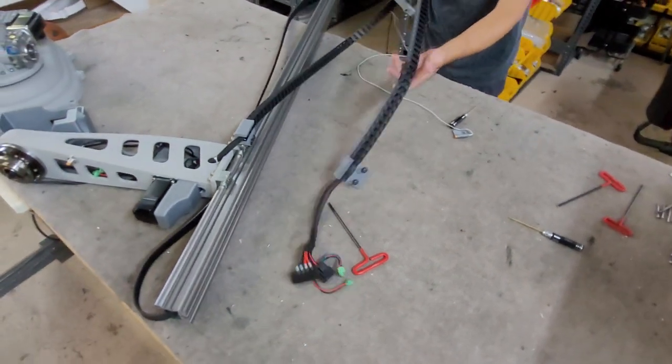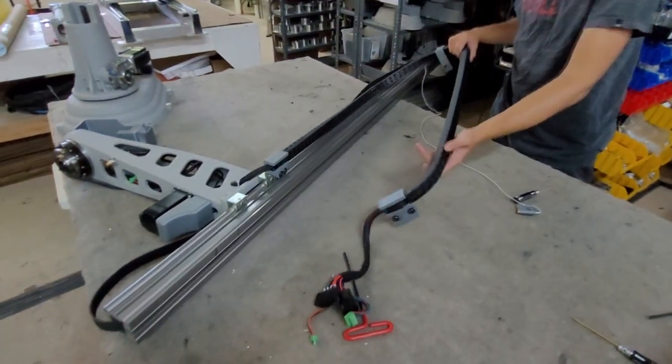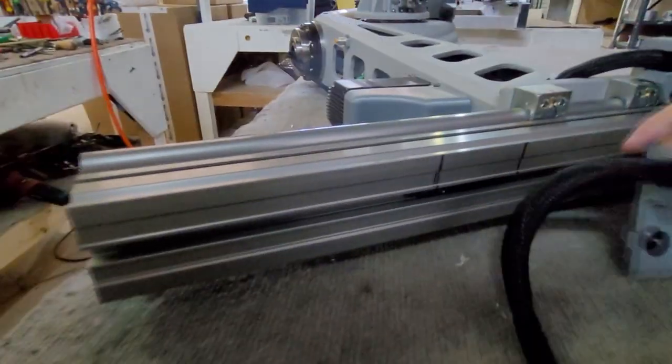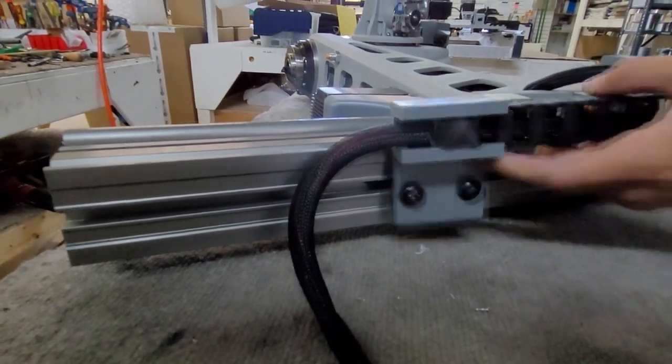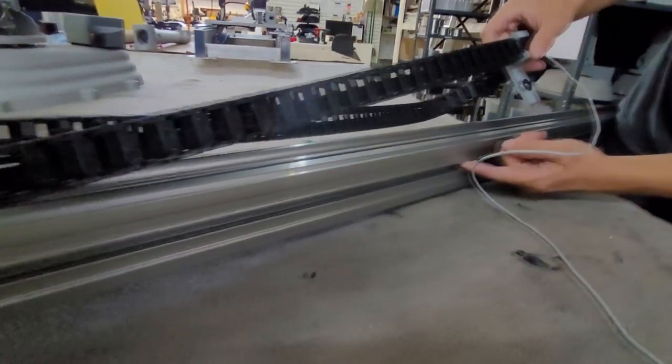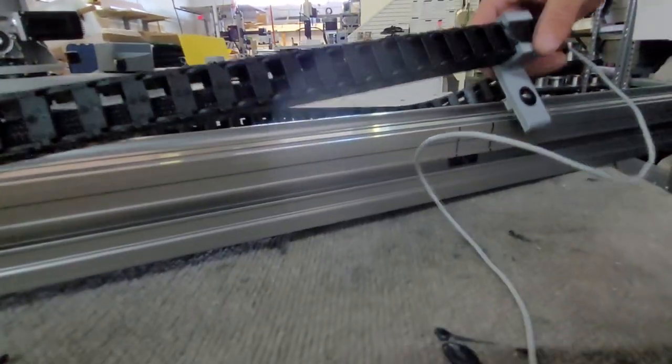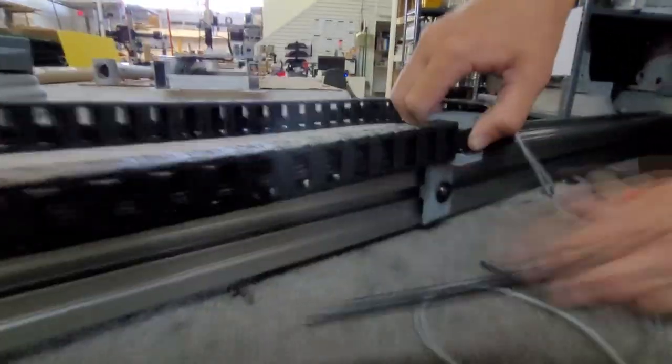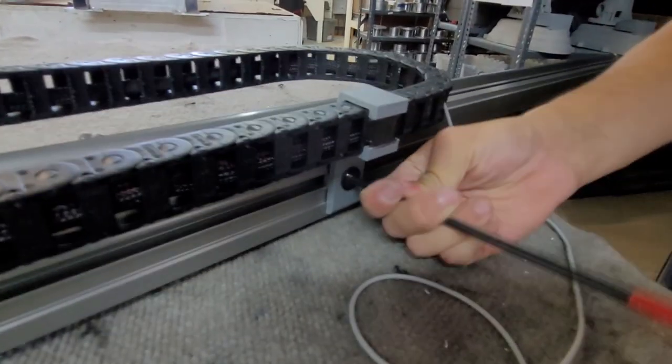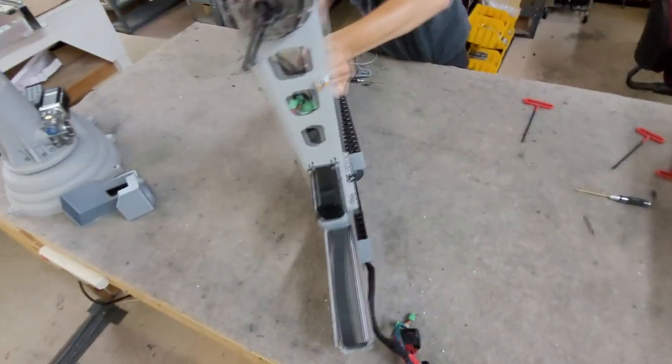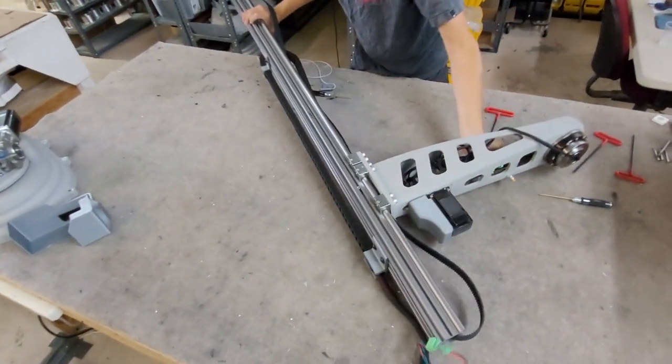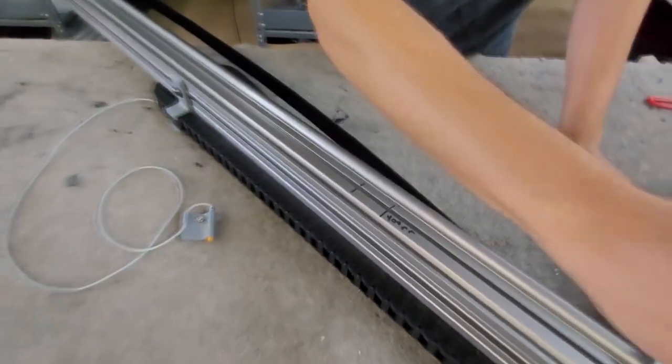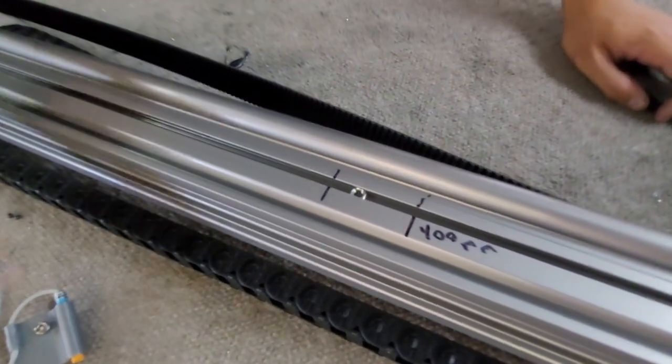Now we will temporarily mount the chain to the rail to prevent it from swinging around. The rail is marked to show you where the chain should be mounted. Gently flip the rail over. The Z-probe switch should be attached to the other side of the rail on its marked spot. It attaches to a square nut which can slide freely inside of the rail.